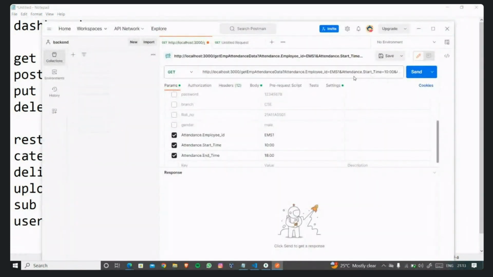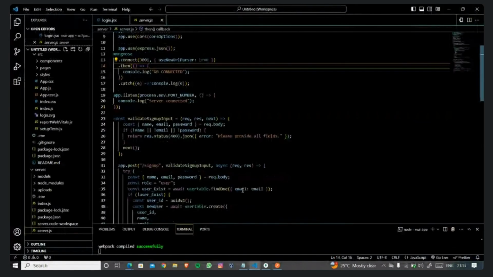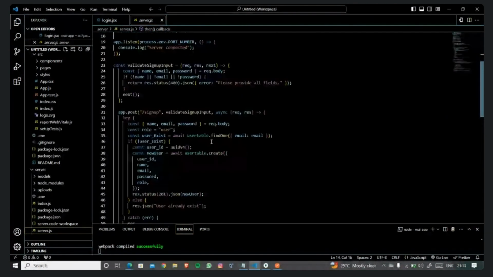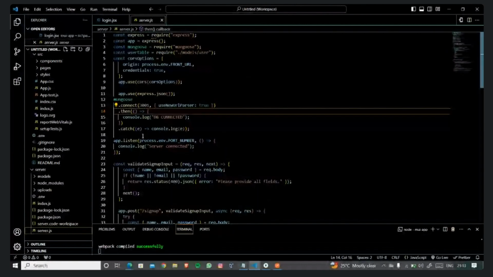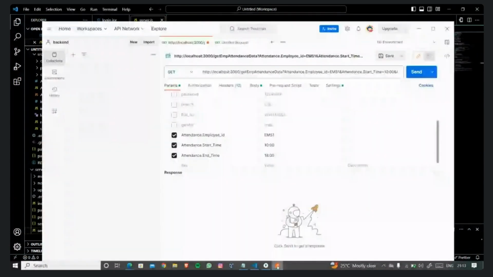Let me show you the practical. Here we got connected with some server right here. It is not running. Okay. While reading this code, we got connected with some server port here, with port number something. You have to write this code. After connecting to the server, we need to get this localhost URL, and after this we need to write some endpoint here.